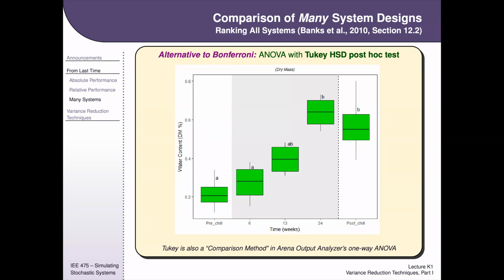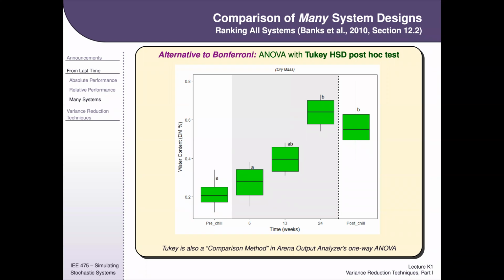So if my boss said, give me the system architecture that gives me the lowest wait time, I would say, well, boss, I can't tell you the difference between system 1 and system 2, but both have significantly lower wait times than systems 3, 4, and 5, or at least 4 and 5.